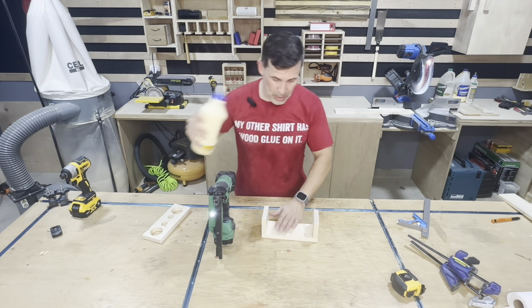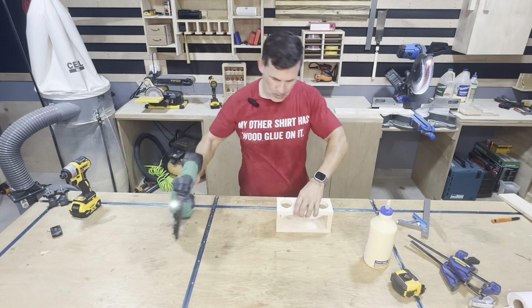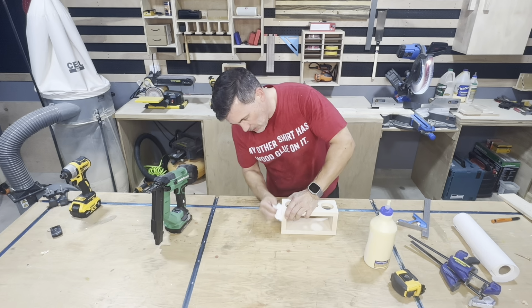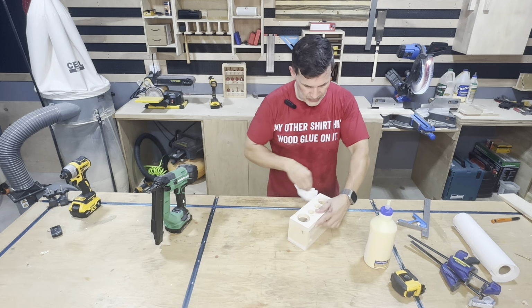And then we're going to do the same thing with our top. Make sure we clean off our glue. Always make sure you get your glue now. It's so much easier to clean it now than it is when it's dry.